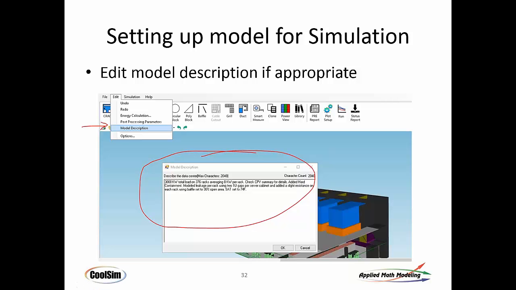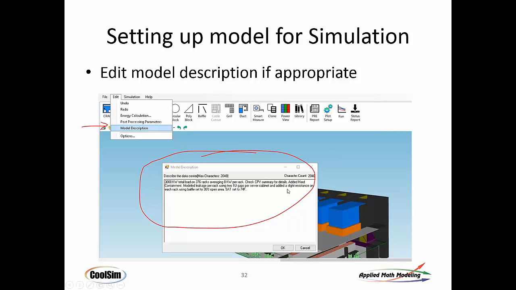Here is, again, this is PowerPoint. I'll show you the interface in a moment, but here's what model description looks like. It sits under the edit menu item, and it's just a tabular entry. And here you see I've made some assumptions about this model. This one has a certain load and has a certain number of racks. And most of this will be reported in the summary report as well under model description. But it's nice to have this because you can just put in what you want to put in.